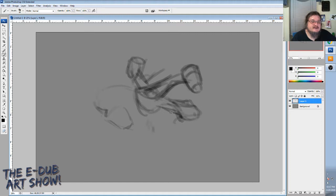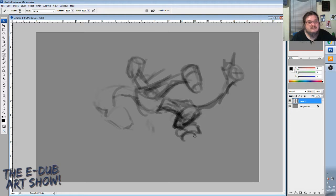Let's see. Actually, that'd be kind of interesting. The tail coming off. Maybe it's even got some sort of rotor on the tail. Yeah, that could be kind of interesting. And just kind of come off of the legs there. There we go. See, we're sketching already. Kind of a foot there, maybe.